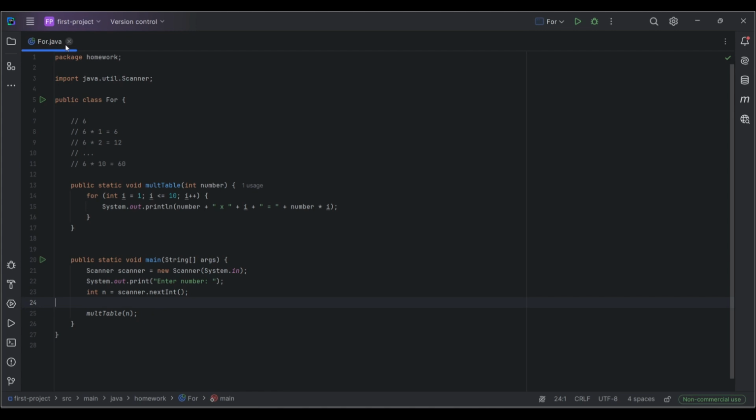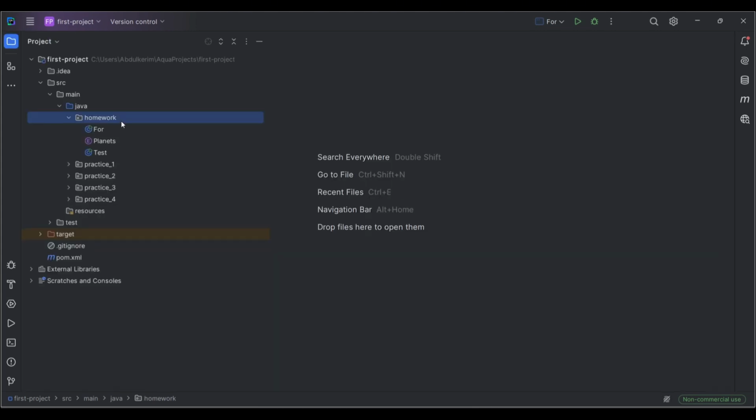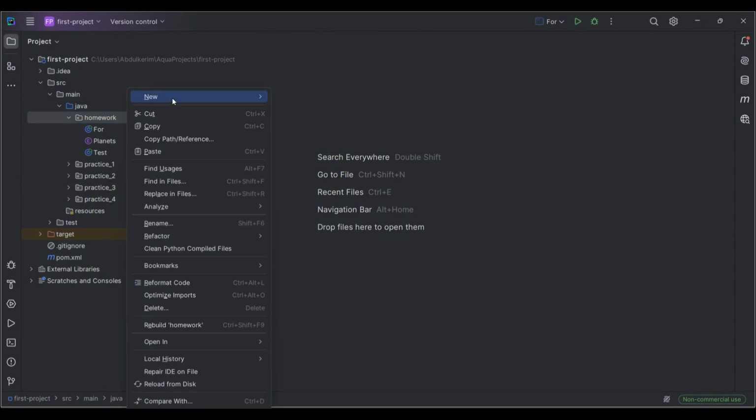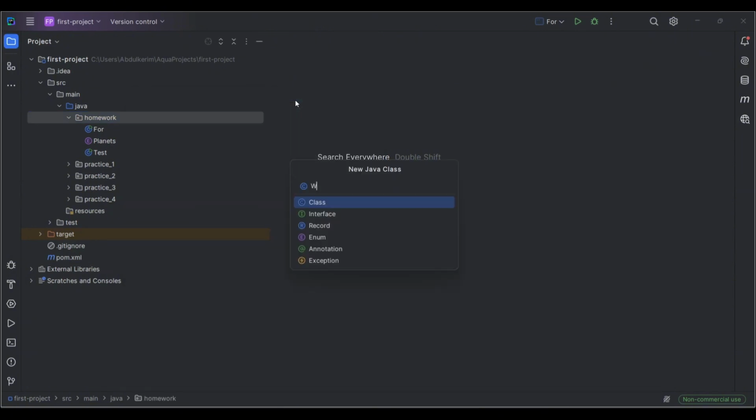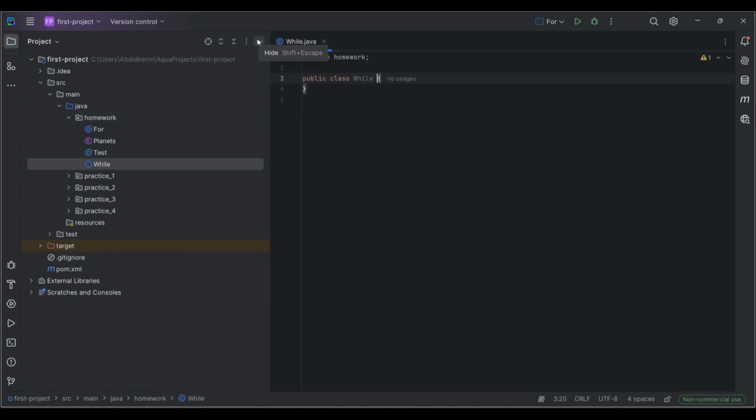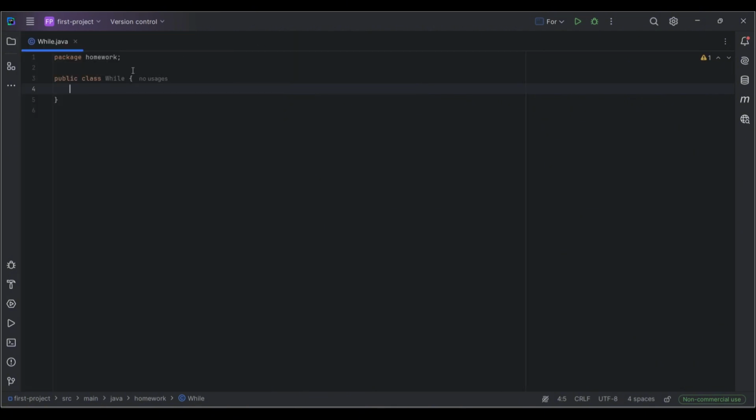So let's create a new class, While. And directly implement the main method. So factorial is some number.